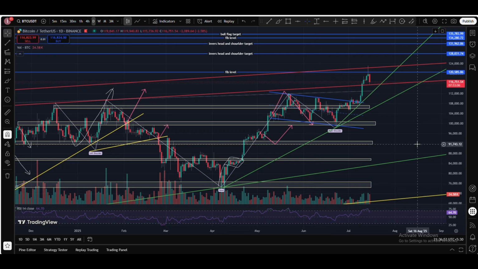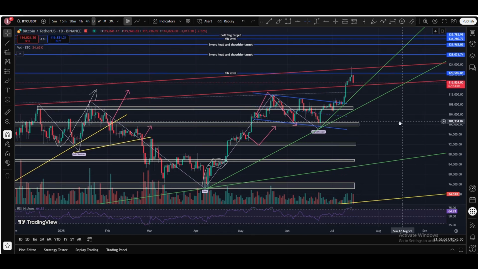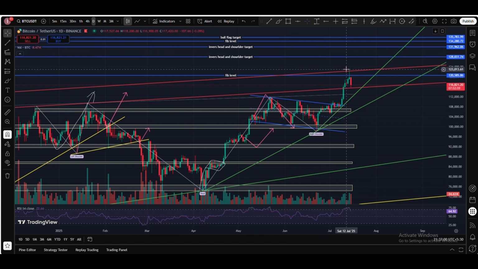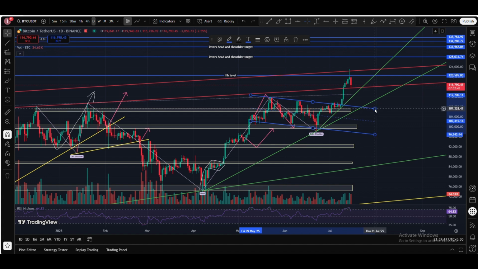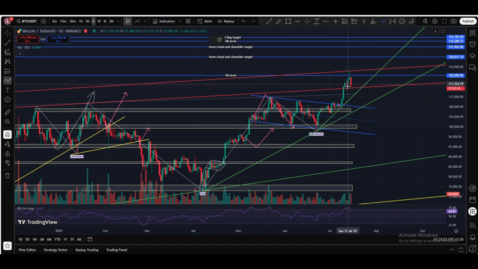I'm going to show you a market update video. We can see the market is up, that's the fib level, and a retest and pullback can reach the parallel channel upper level. The market can reach this point, and next, moving up to this area, we can get the target.